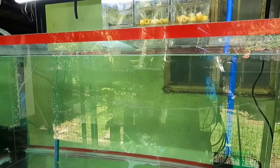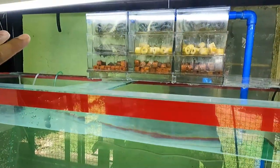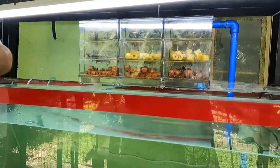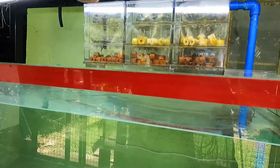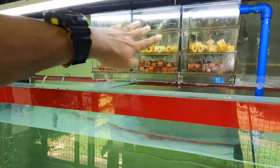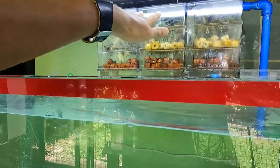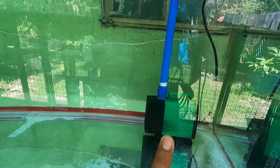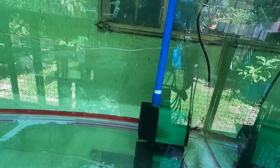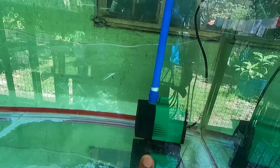I already filled the tank with water and I have the filter running. I washed the trickle filter including the filter medias, but I want to make sure it will not lose the beneficial bacteria already in those filter medias. I replaced the filter pad with a new one and I'm using a 4000 submersible pump. In the other corner I have a sponge filter and also an air stone.